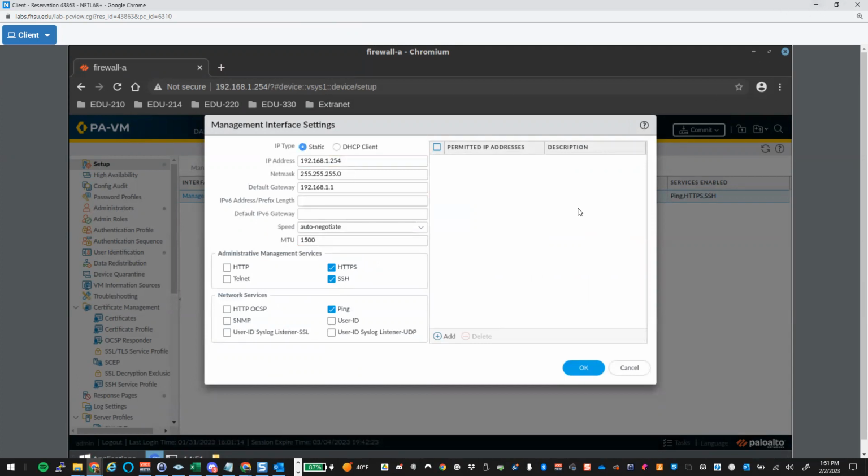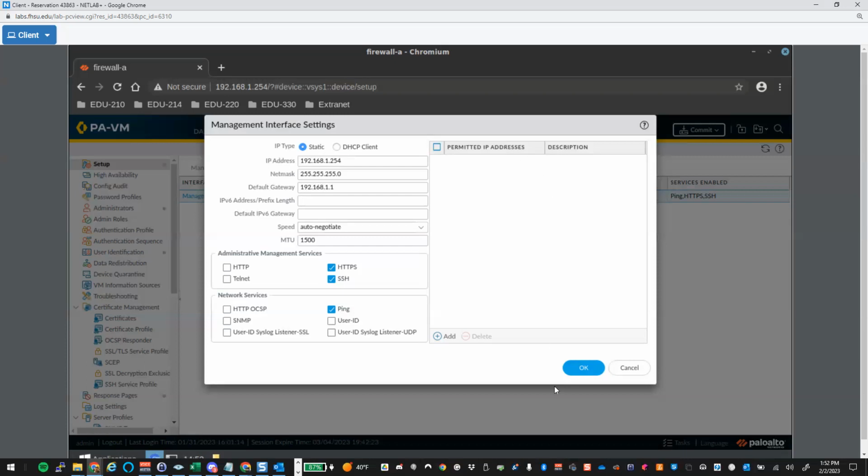You might have noticed when you guys don't use that drop-down link and you just type in 192.168.1.254, it goes nowhere. That's because you have to use HTTPS. All right. We don't even have HTTP turned on. We also have SSH in there, and we do have ping enabled so that we can actually ping those. Normally, on a normal system, you would want to modify what you have available here. You would also want to set up the permitted IP addresses, making sure that only the IP addresses that you have available are the ones that should be able to hit that interface. That way, if anything comes in that's routed, that means it's not on the management network and they should not have access to the firewall.